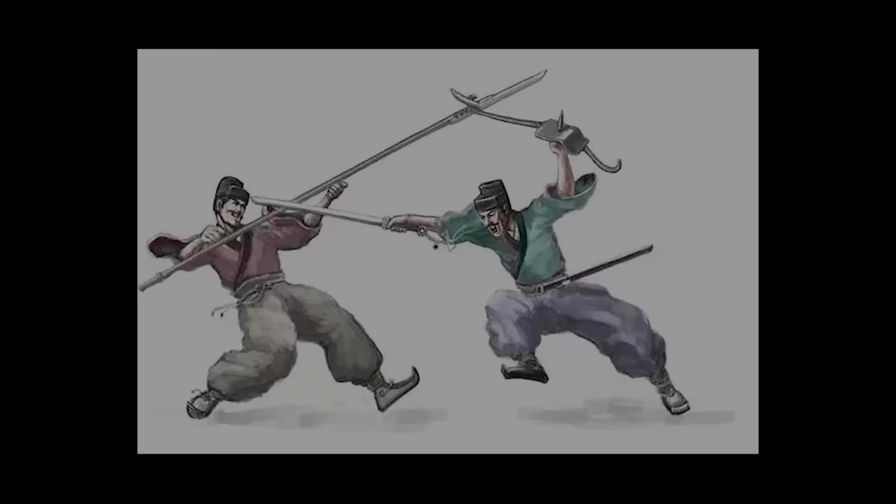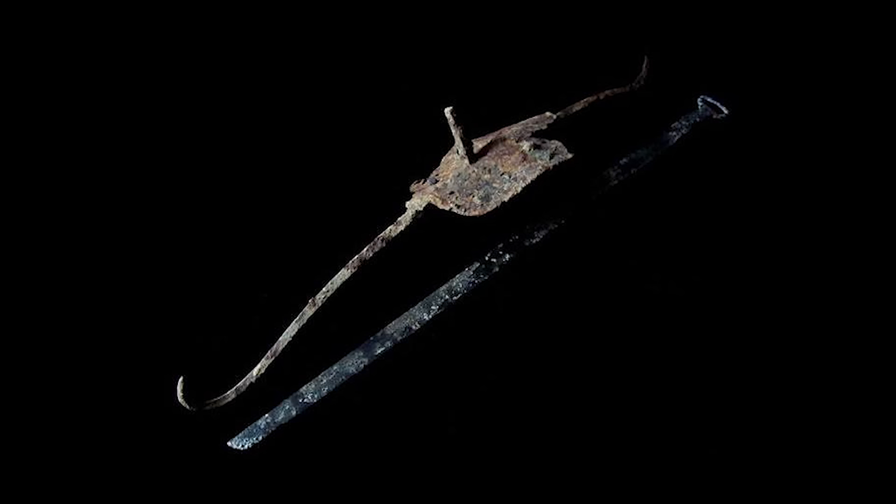The Gouxiang is very effective against pole arms, especially halberds, in a one-on-one fight. But it's not very useful in a formal battle — first, they are pretty useless against arrows. And when fighting multiple pikemen or halberdiers standing in a tight fighting formation, there's little this type of shield can do against them. In fact, they were rarely used by the regular army in Han Dynasty. However, irregular skirmishers and the mercenaries of landlords and merchants liked to use this type of shield because Gouxiang are very easy to carry.